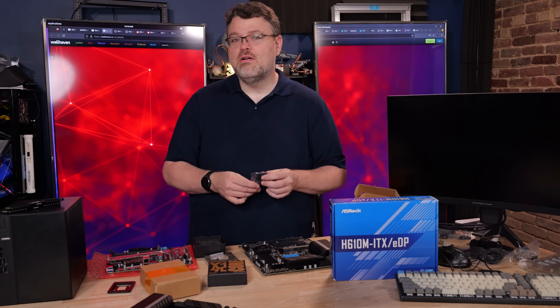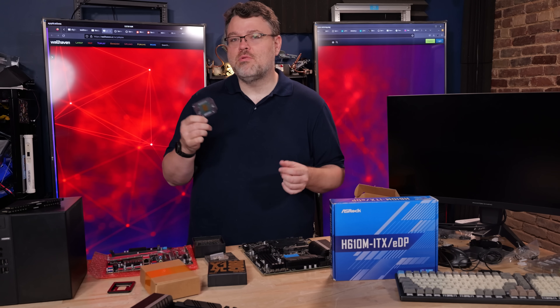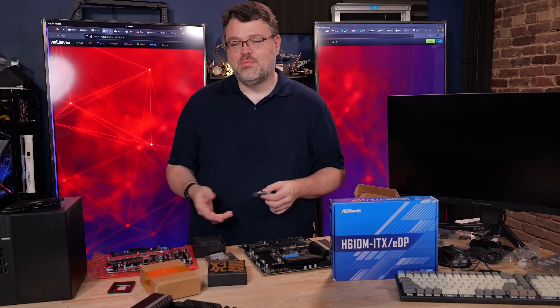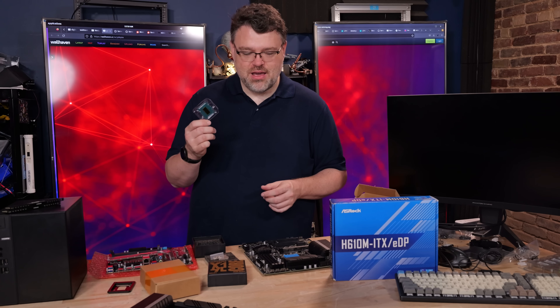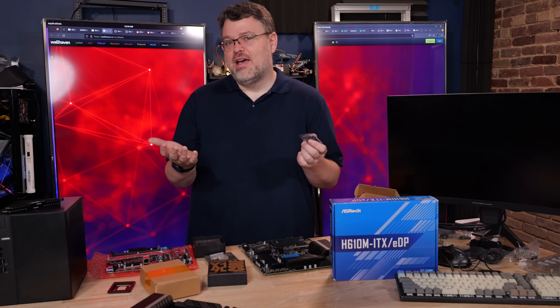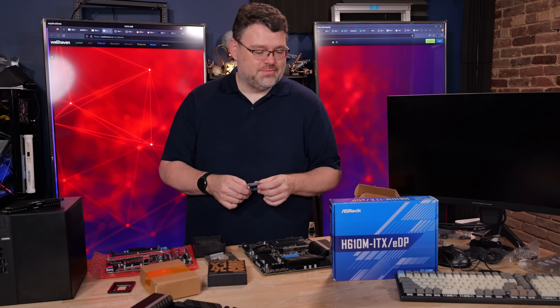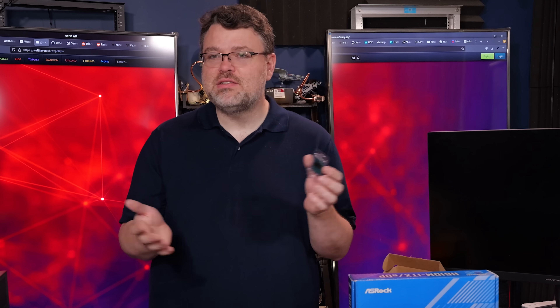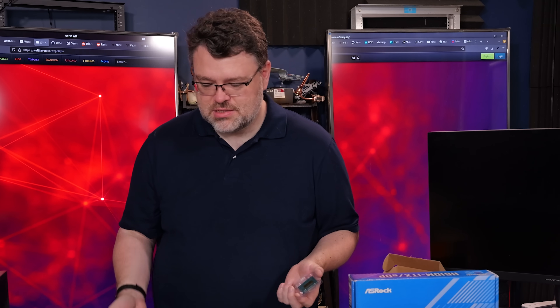These are mobile CPUs that come from the same dies as desktops. There is the whole degradation thing that might be happening, but if you use these with new microcode, then theoretically that won't happen. I don't know — and that's part of the testing I'm going to do on these. I just got these, so we won't know for three to six months probably. We'll see, but for now let's take a closer look at these and see what we get.